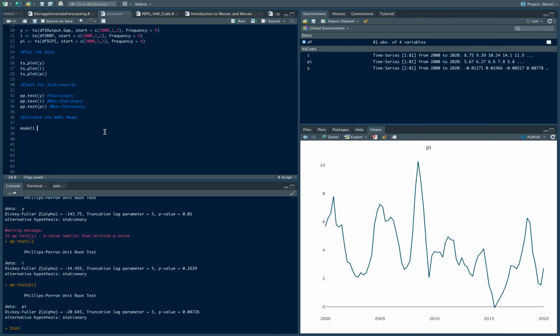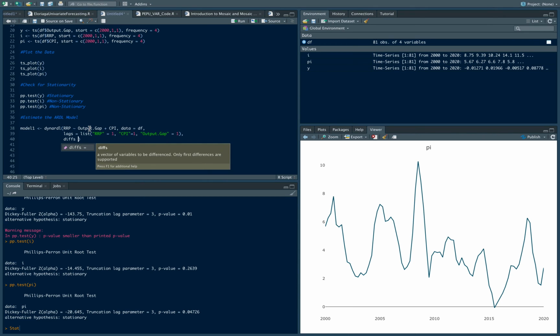Let's call our model model one. The way we're going to estimate the model is to use the dyna ARDL command. We're going to use RRP, and the output gap. Our dependent variable is RRP, so we line that up first, which is explained by the output gap plus the CPI. Again, this comes from the dataset DF. Then we're going to specify a couple of lags. We'll just list lags as we see them, since we're going to do formal testing in the next video. Let's say I'm going to include one lag of RRP, one lag of CPI, and maybe one lag of output gap, so this is also equal to one.